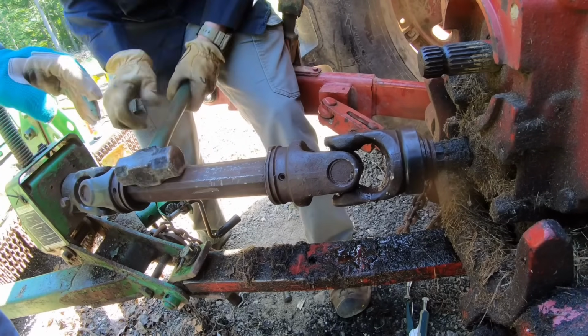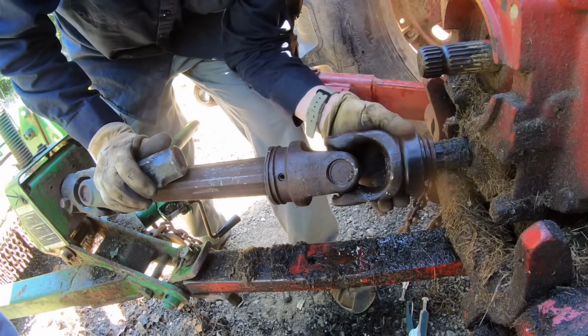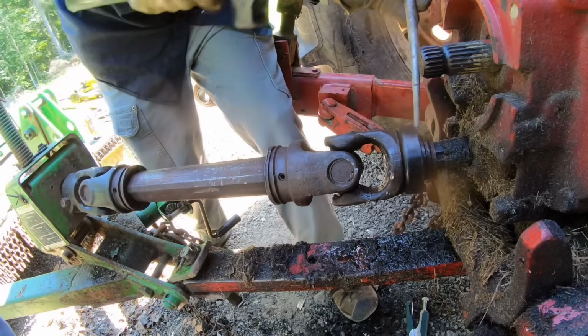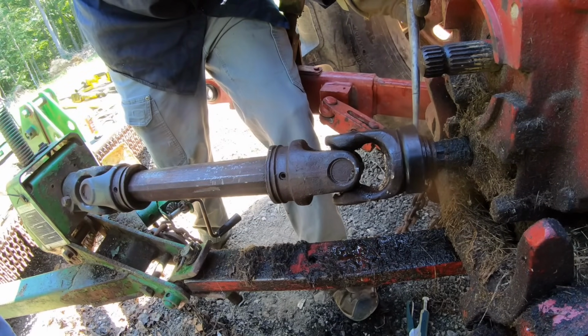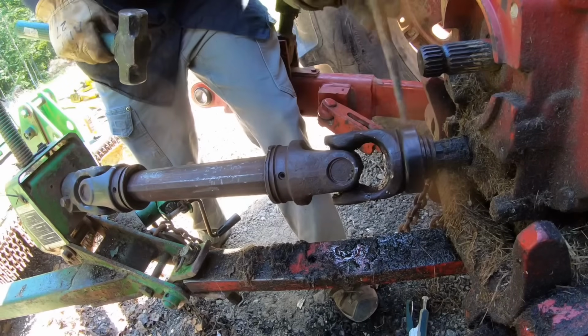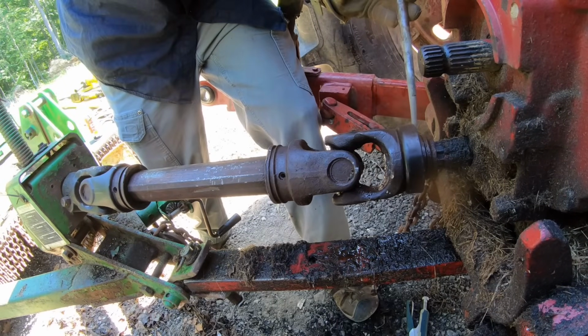Be right about there. Okay. Now see if you can just tap the ball bearings down. Yep. Oh yeah, 2 of them are down. Oh, good.